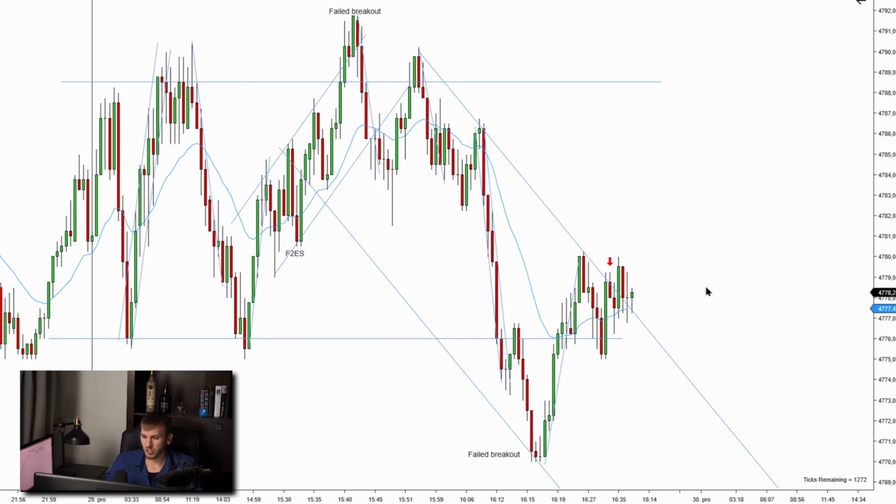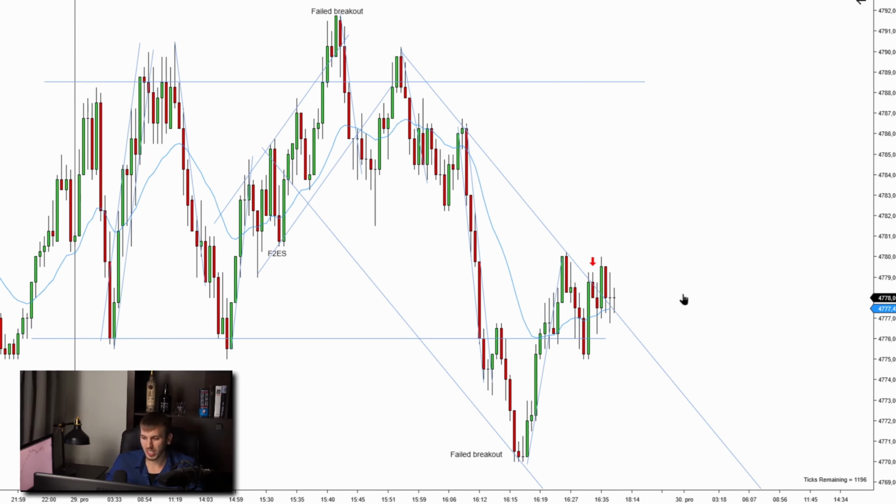Price keeps being congested. EMA completely flat. When you see flat EMA like this, bars stacked next to each other, you just want to sit on your hands. You want to not do anything. We have a second entry short, but the trend line was supposed to hold. We broke. If anything, now it may be tempting to look for longs to get from this failed breakout. But during this congestion, I really don't like going long here yet.